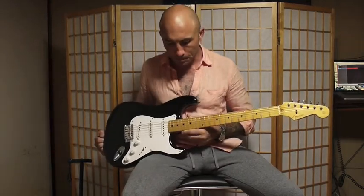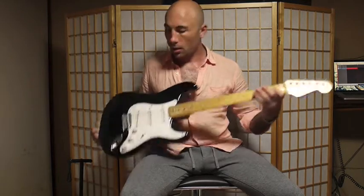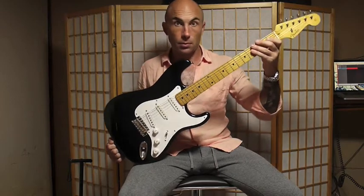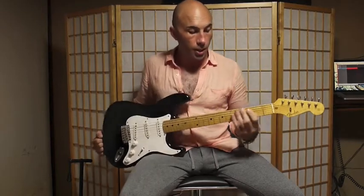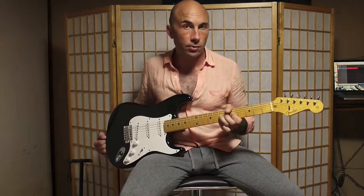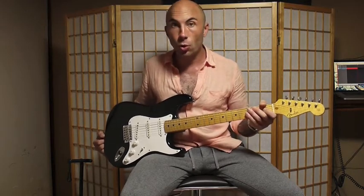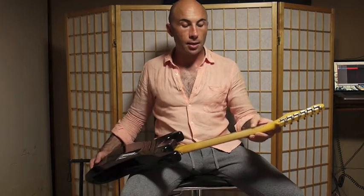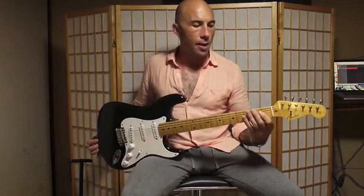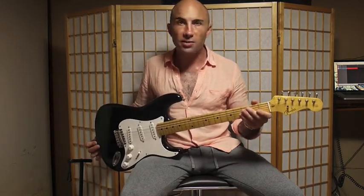Some people don't. You can see here it's a maple neck, and it's a Japanese 50s replica Stratocaster, so the frets are vintage style frets, so a little bit smaller and lower, and the radius of the fretboard is 7 1/4, and the profile of the neck is a rather substantial large C shape, not quite the baseball bat U shape.